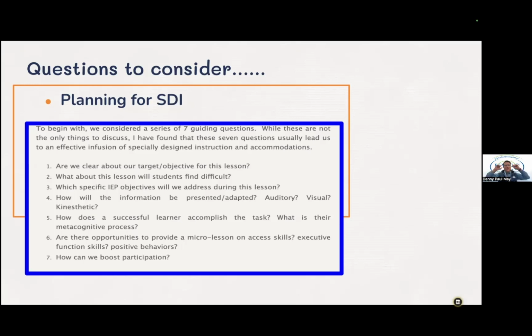And then when we look at a lesson and when we're looking at a co-teaching model, do we understand that we need to have a conversation with that co-teacher, and we need to ask the question, what do all students find difficult with this lesson? What do all students find difficult with this skill? And then we need to find out what the process is that the student that's successful is using. And we need to model that, and we need to teach that to our special needs students.